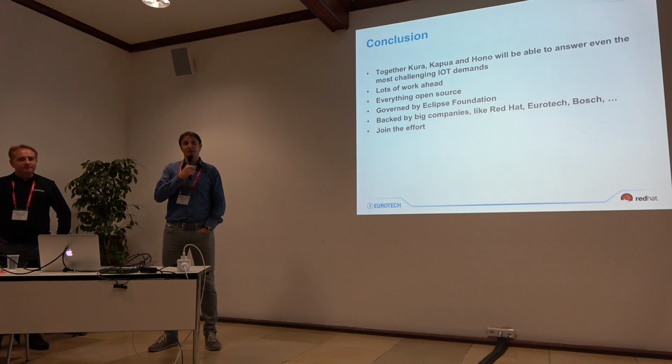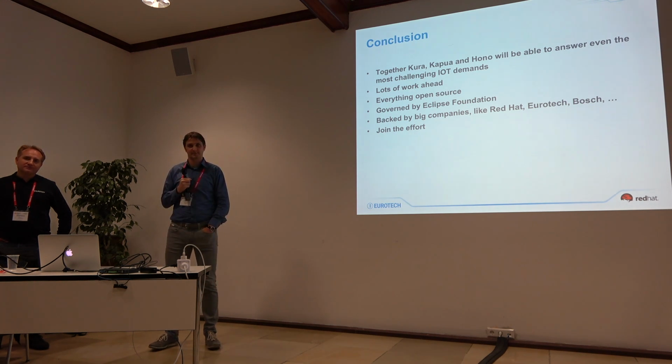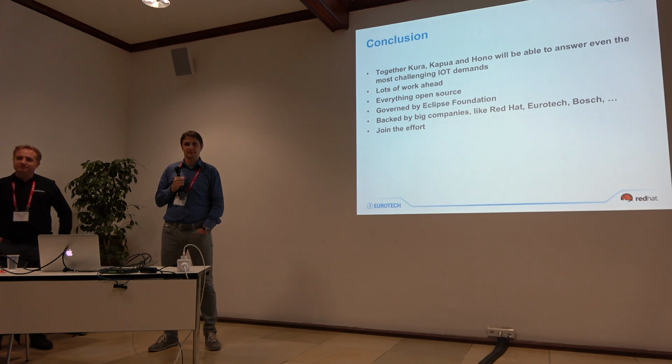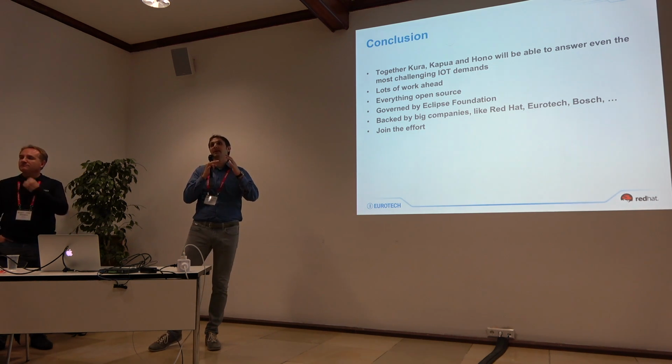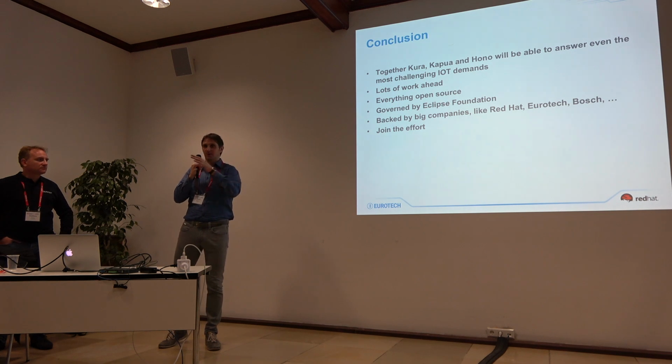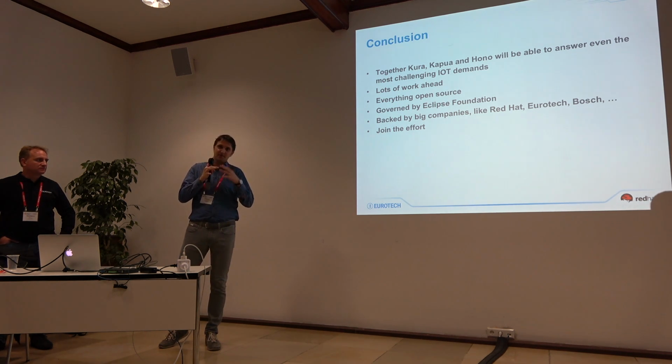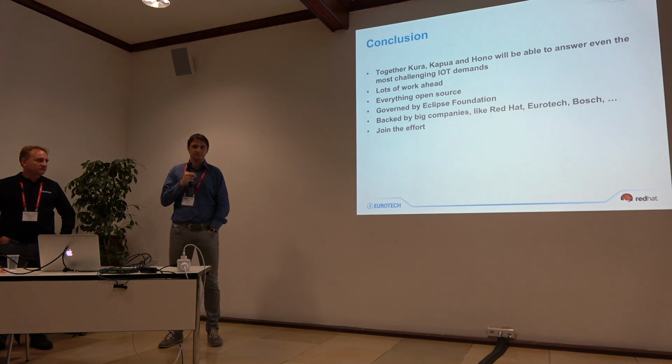We'll make sure you still need to be able to use them individually and separately from each other, right? Simply cutting out something from Kapua and replacing it with Hono does not really make sense if you want to run Kapua on its own. If you want to run Kapua without Hono, that should work as well, and therefore there is a little overlap. And I think all this focus on cloud deployment and being able to run on Cloud Foundry or OpenShift should make it easier for people to just set things up and get them running.